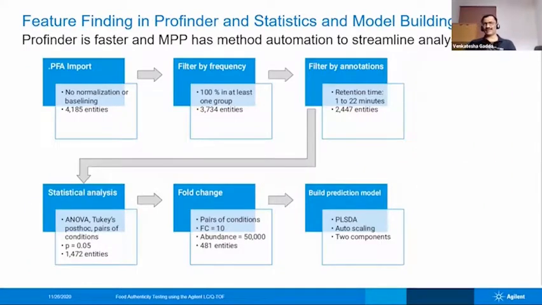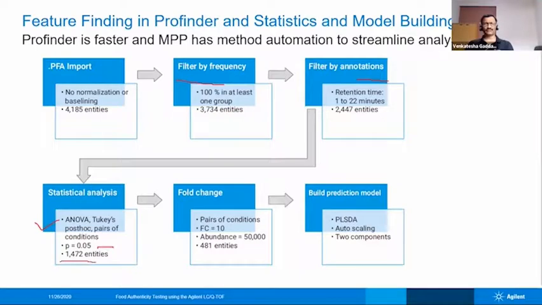Next step is Mass Profiler Professional to do a statistical analysis. We imported these different features, close to 5,000 features, and we did some statistical analysis, filtering by frequency, filtering by annotations, and then some statistical analysis like ANOVA testing, and also a p-value of 0.05.